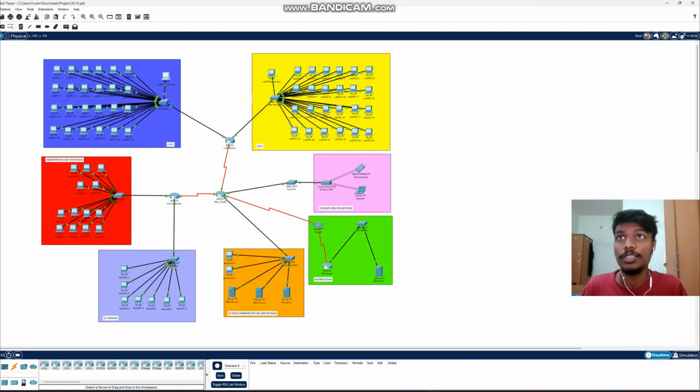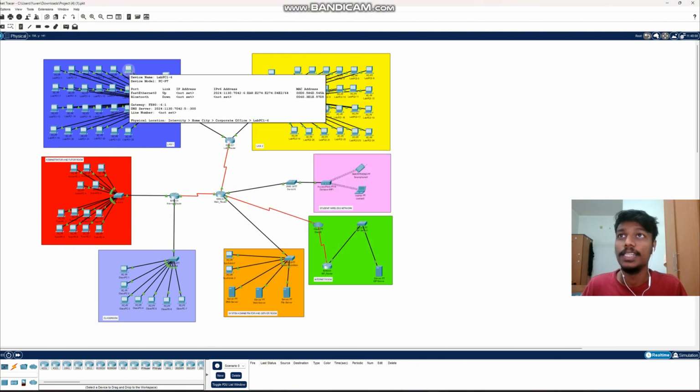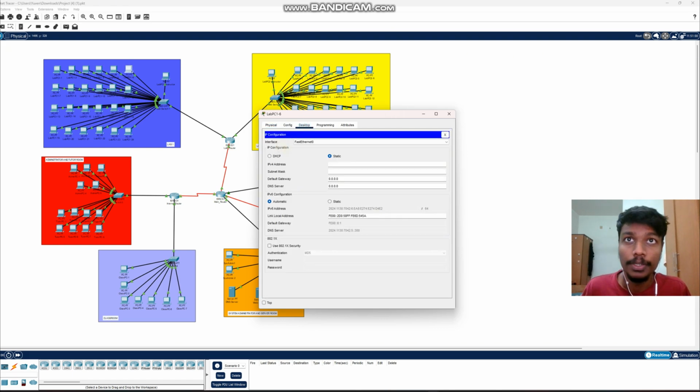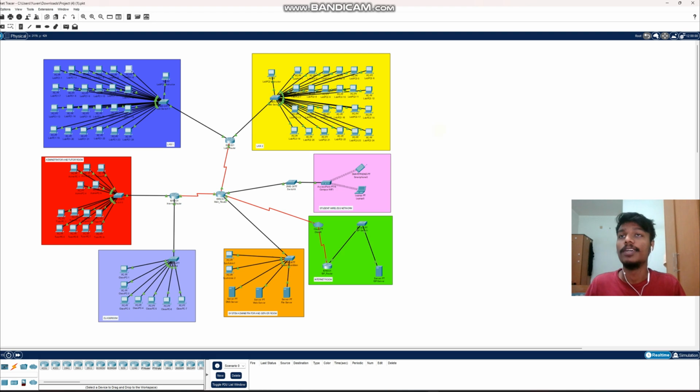So you can repeat this process with any device in the system. Let's pick another PC. And I go to IP configuration and it's all set in automatic and the IP address is dynamically assigned to it. This shows the dynamic host configuration protocol works fine, and it also has the IPv6 request is successful. So you can repeat the process with any other devices on the network and you'll still see how the DHCP has automatically assigned the IP addresses dynamically.